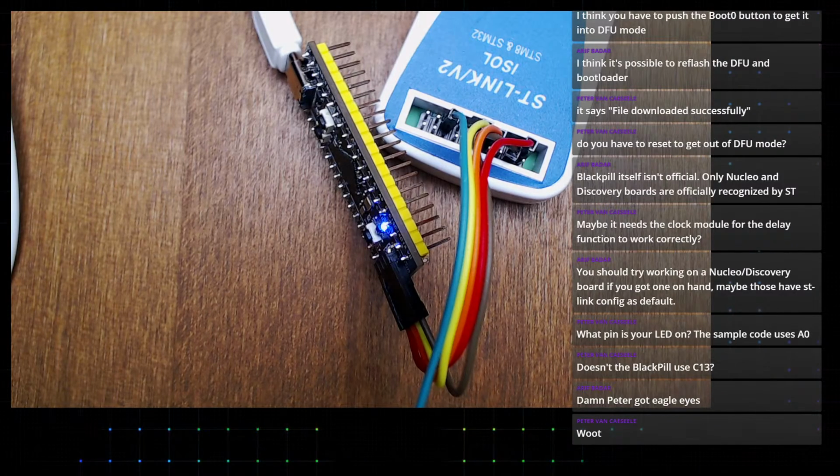Downloads. Styling reflash. Okay, and restore ST-Link.